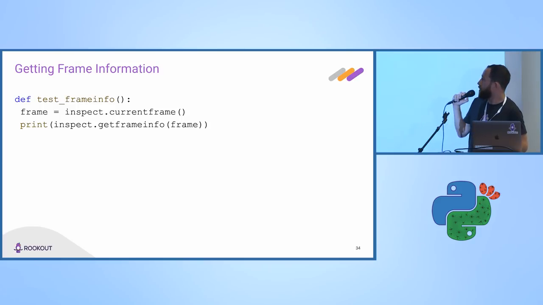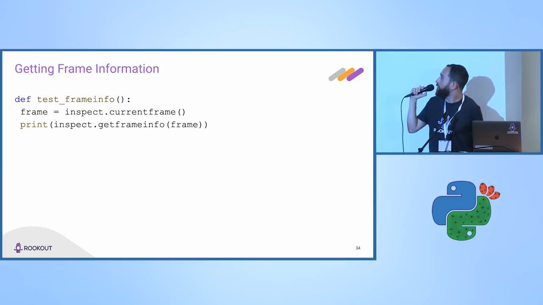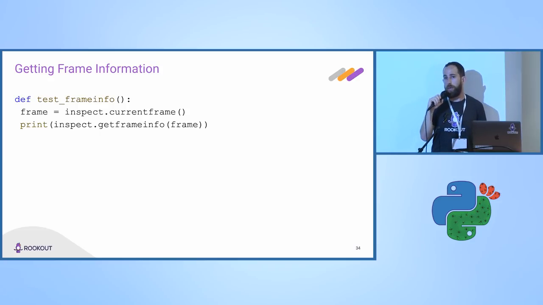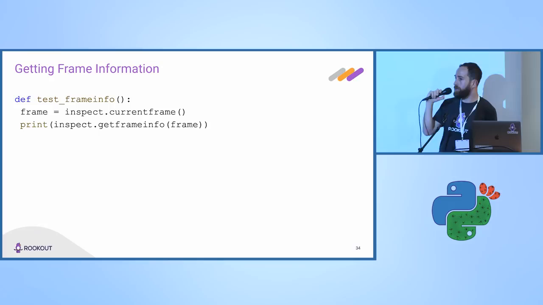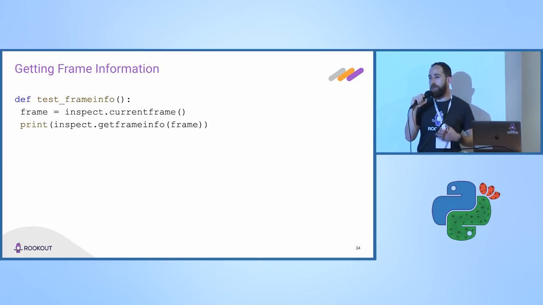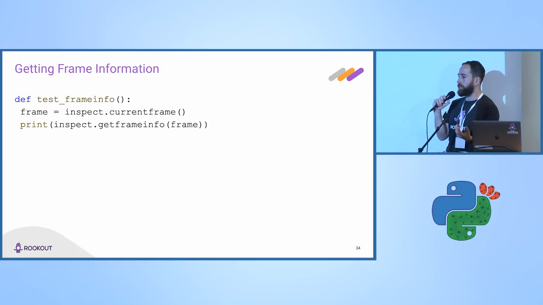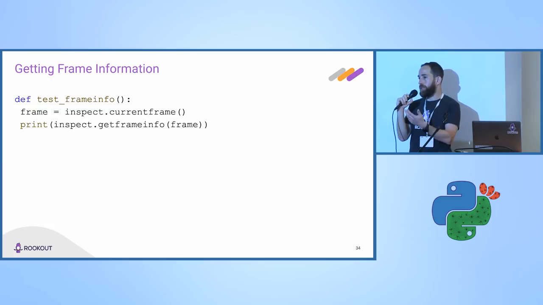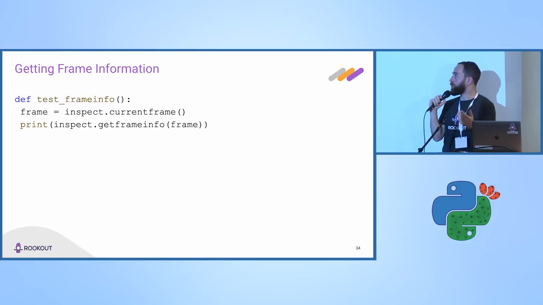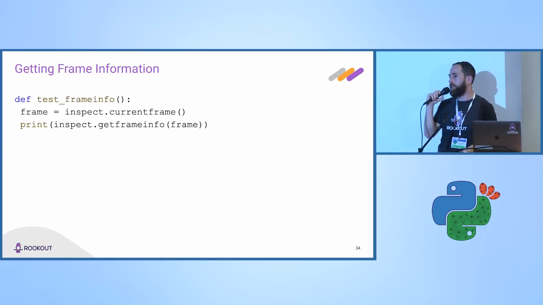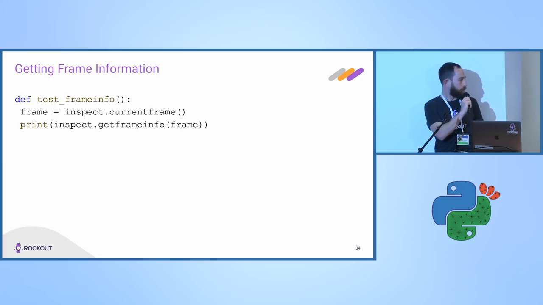So let's take a look at a few examples. Our function is test_frame_info. We get the frame by using inspect.currentframe. Now, inspect.currentframe is quite a useful method, possibly the most useful in inspect. It has some production uses when you're trying to get information about your environment, but it's also amazing for testing and experimenting because it allows you to get the frame of your existing function. So if you're trying to see what the frame is going to look like in a certain scenario, all you have to do is build a method that replicates this scenario. For instance, I want a function with test_frame_info. Just create it, call frame = inspect.currentframe, and you're getting the current frame. And you can use it for whatever you want.